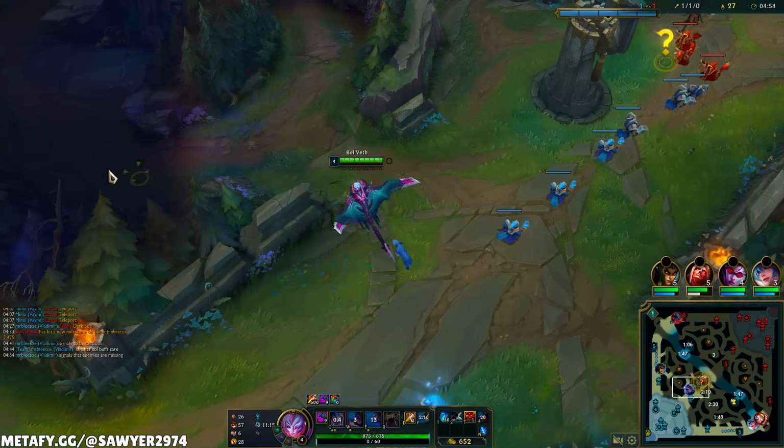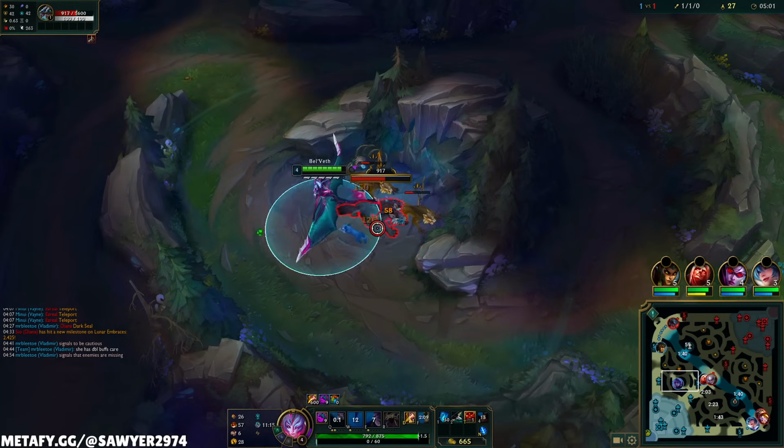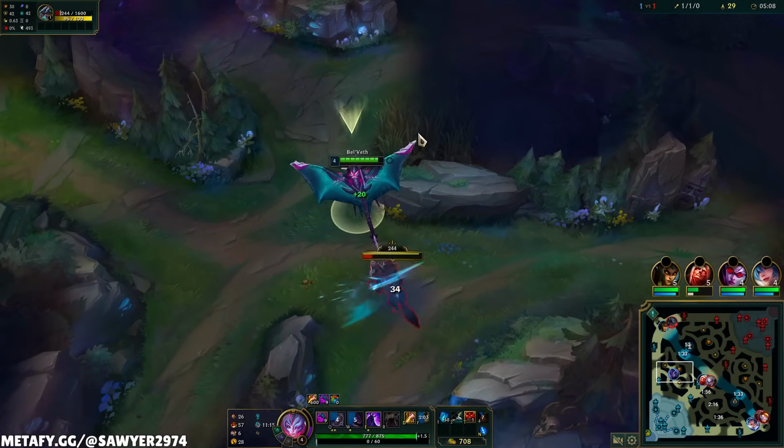All the meanwhile, the lanes are farming. They're all very, very safe, so that's good for us. And we'll just keep farming. My goal is to hit level 5, and then be in the river, and kind of react to whatever happens. Yep, so they nerfed Bel'veth's range, which is kind of whatever.